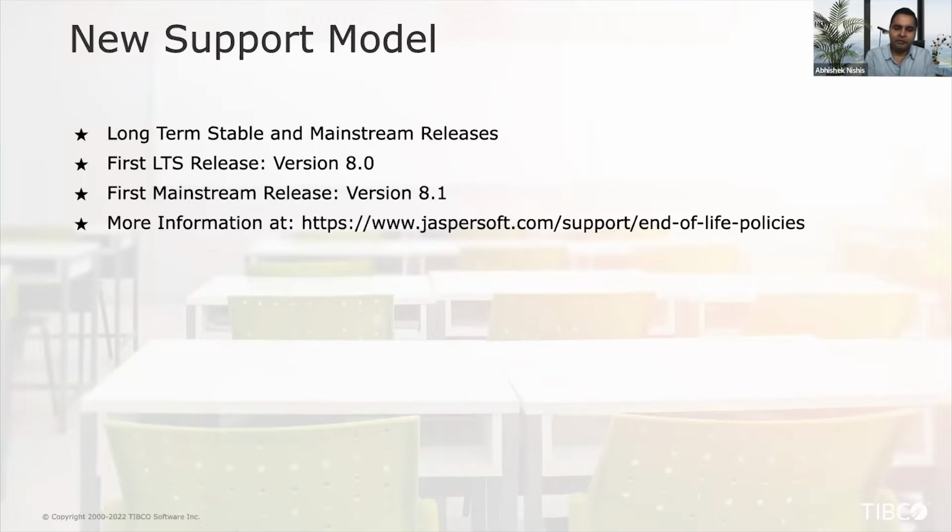One is that they can look at the product features well in advance before they jump onto the next LTS version. They can also put that into their dev and sandbox environments. Let's suppose we go through 8.1, 8.2, 8.3, and then maybe jump to a 9.0. We'll use the last mainstream release as the branch to create our next LTS release. So customers can use the last mainstream release for their testing purposes, which gives them much more time to test out all the features. And customers who are not into too many customizations can always try out the mainstream release. It'll be stable, just that the support duration will be shorter.